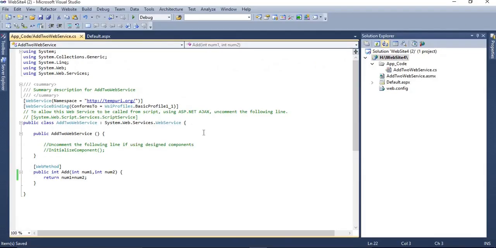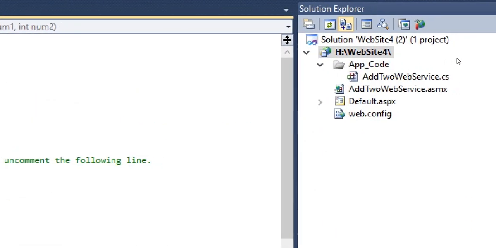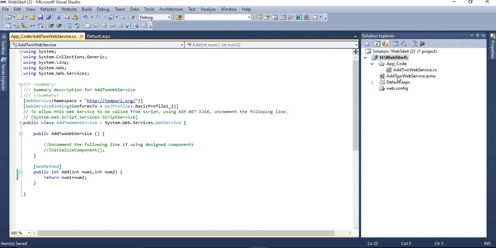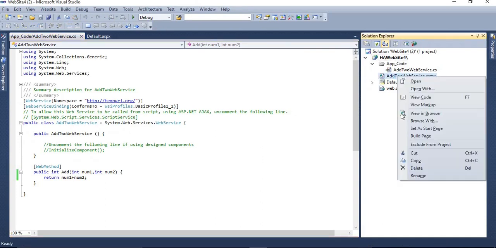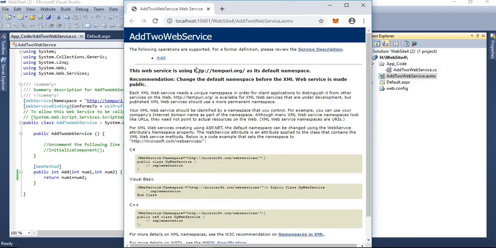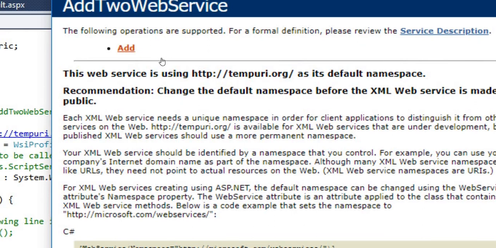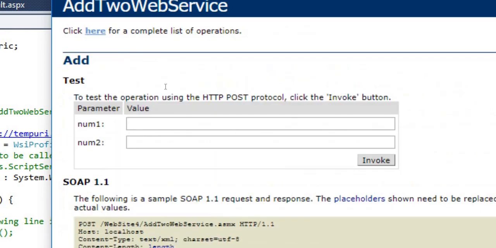Now the web service is created, but if you want to consume the web service, you have to follow some steps. Before that, we will execute our web service in the application and see the output. You can see that the add method is created.